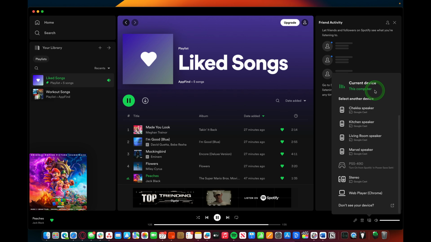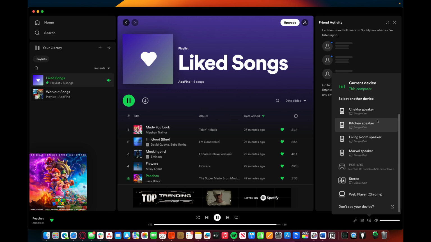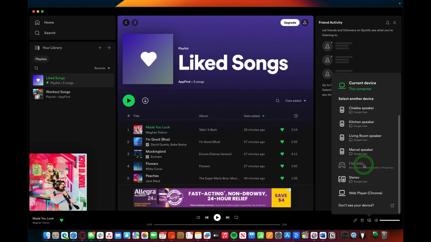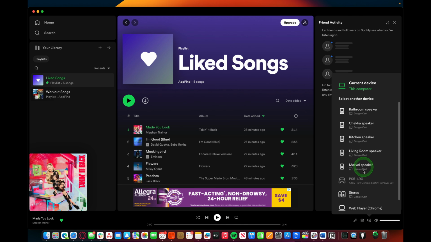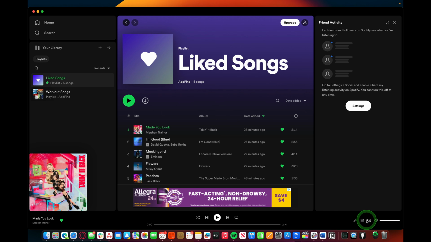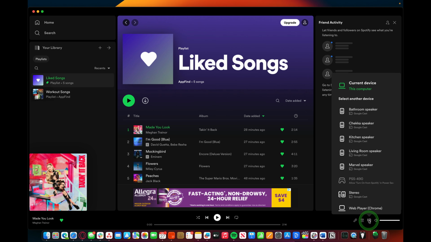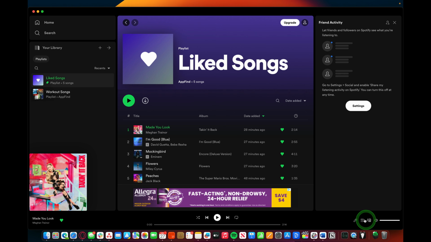So it shows that it's currently playing music on this computer, but I can send it to any speaker that I have connected through Google Cast, and same here when I'm using my iPhone through AirPlay. Just send it, as if it's like magic. It's so cool that it can automatically detect what speakers you have in the house. So we didn't get to see what that looked like on the web, but with the downloaded version of it, you do get a glimpse of what's connected because it's connected to your local hardware.